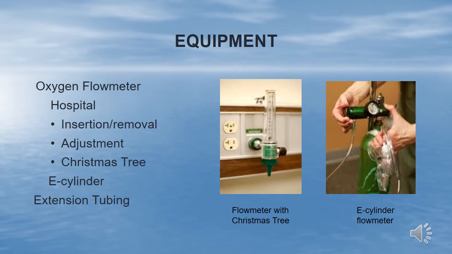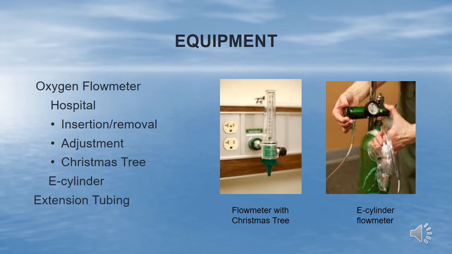Some humidifiers require the removal of the Christmas tree, and care must be taken to prevent its loss. A good practice is to tape the Christmas tree onto the head wall next to the flow meter. This adapter is required when using emergency equipment such as emergency resuscitation bag valve mask devices or AMBU bags.